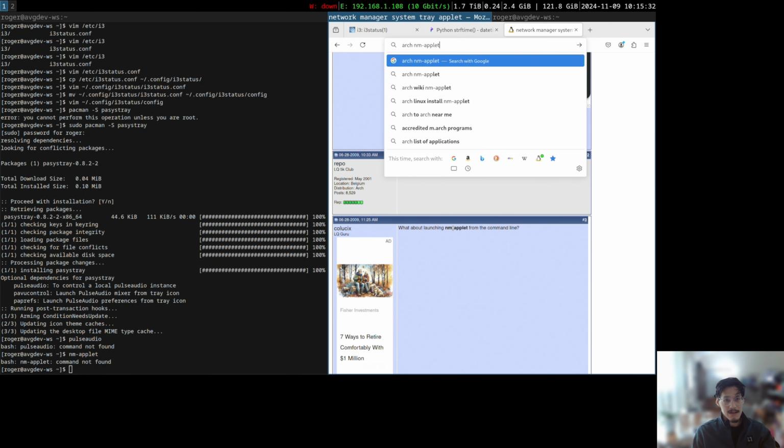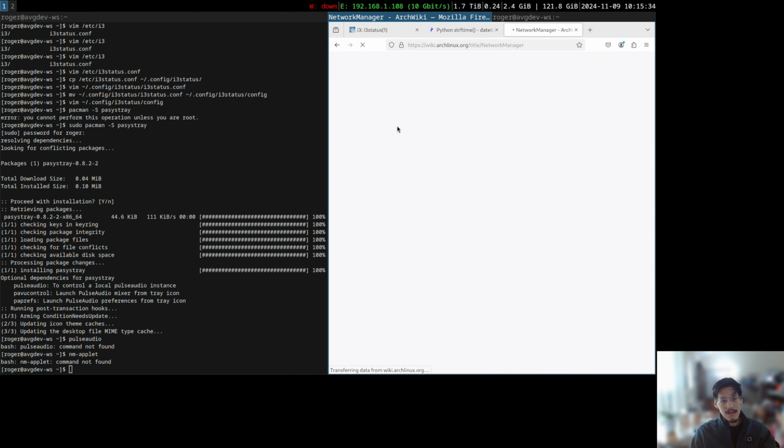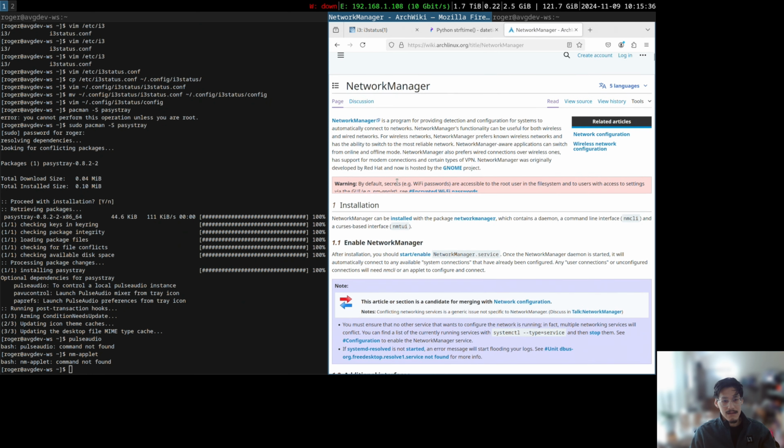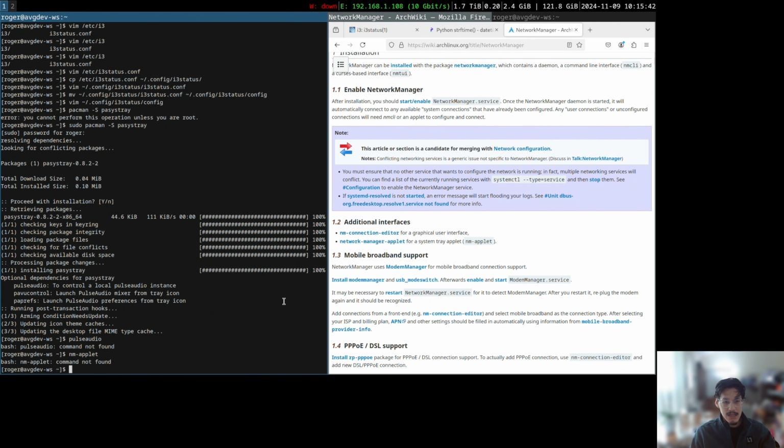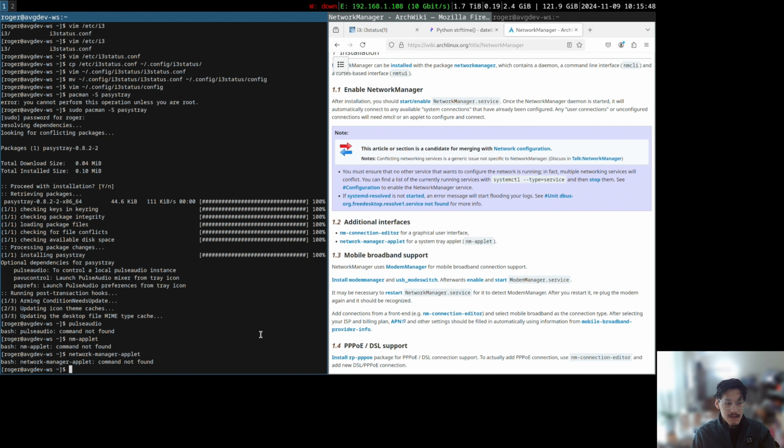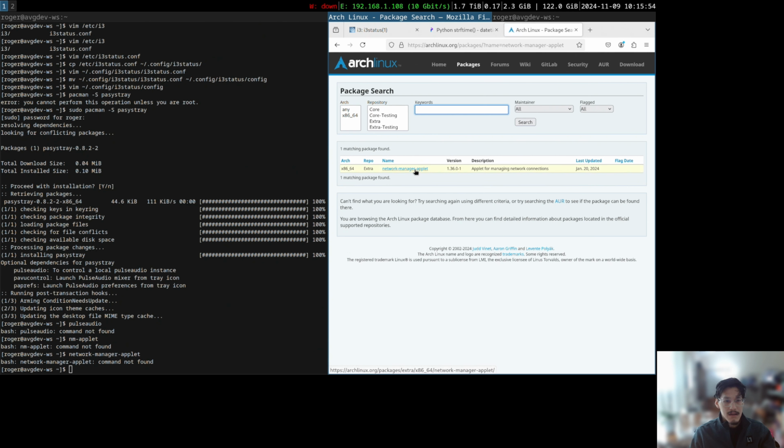NM applet, or in Arch? It is there already. Oh, it's called network connection applet. Network manager applet? No. Or system tray applet. Oh, it's an extra. Okay, so let's try it.